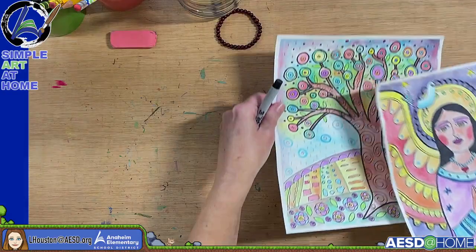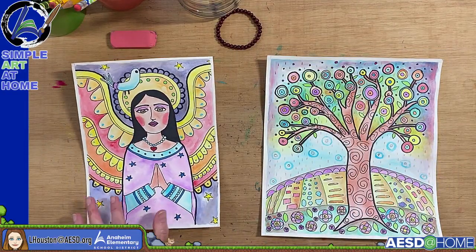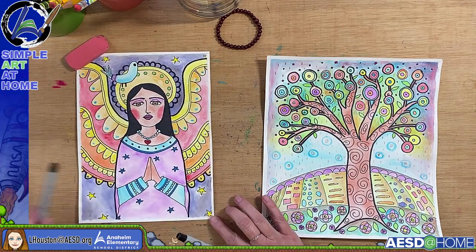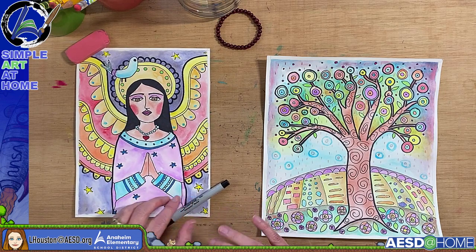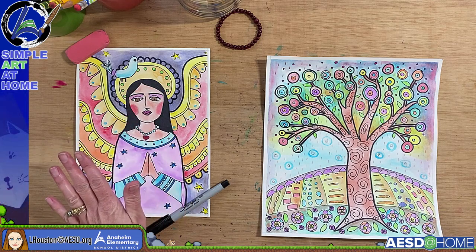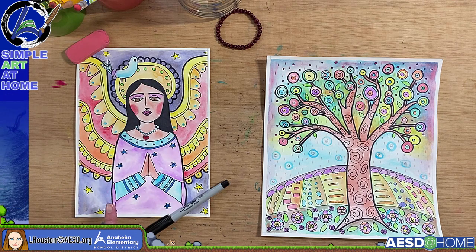And let's look at these two pieces. I know some of the advanced students would do really well with, let me try to hold that down. It's when you paint on paper, the paper ends up curling up. I used watercolors on these. I'm going to leave this folk art angel up, in case anybody wants to draw her, because I know some of our older students like to challenge themselves. So I'll just leave this here as a visual.